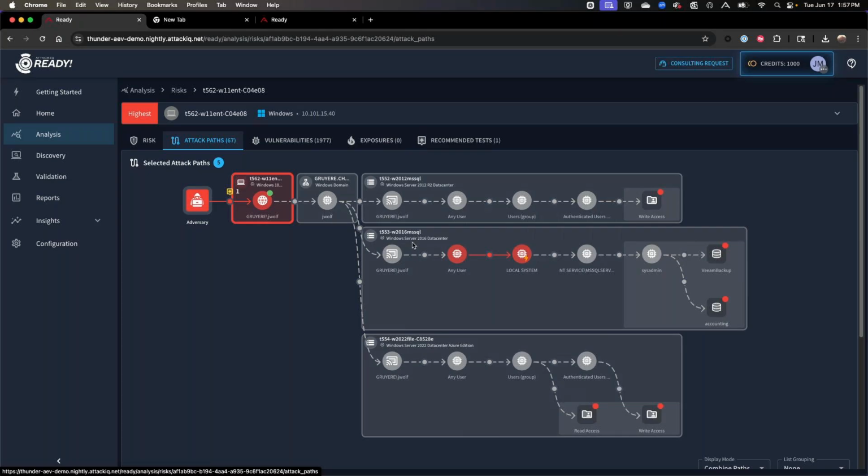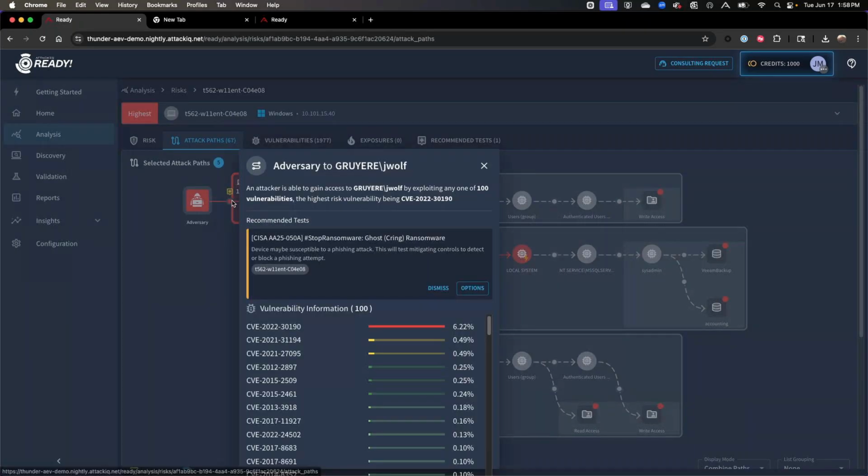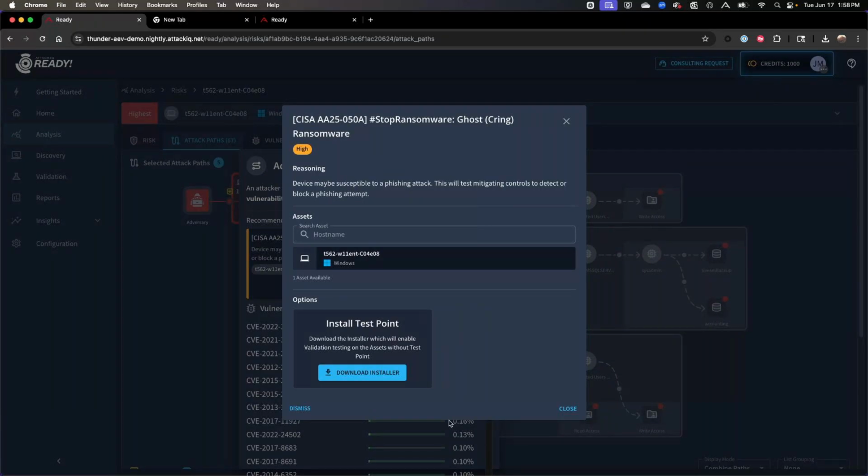These colors also mean things on the screen. Like this green dot over this user account means that this user account has been used recently. So this is something that they really should be able to get access to and be able to do something with. And when I see one of these yellow boxes over one of the paths, I can click on that, and it will also give me, hey, this is a test that you can do right now that can help you to close off that particular pathway. I take a look at my options here, and I can say, okay, this one I can use with ready. So there's no agent on this box right now, so I would need to put an agent on that box and then run this particular test. Once that's done and that agent is checking in, then I can go ahead and run that test.